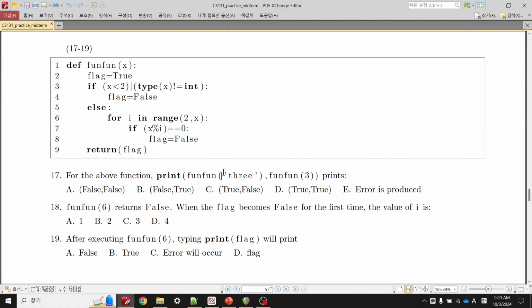So you pass string 3 into here, okay, and flag is a variable that's set to be true. Now line number 3. This vertical bar means or. So is 3 less than 2?